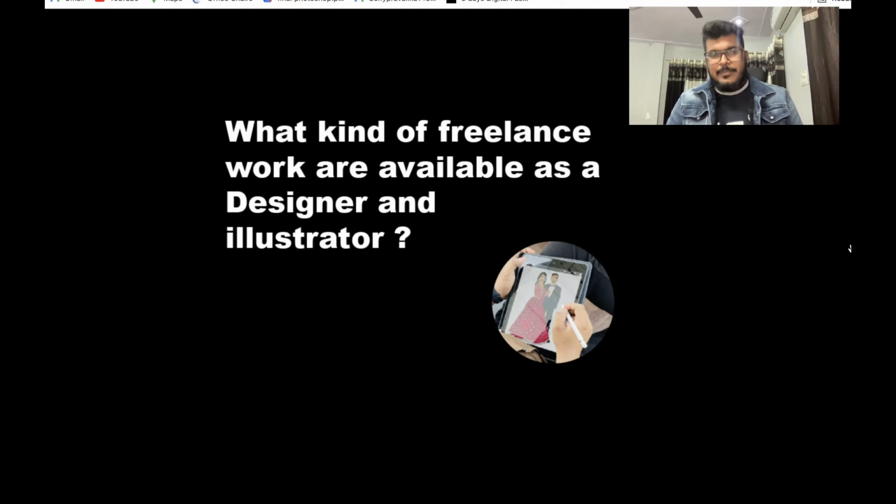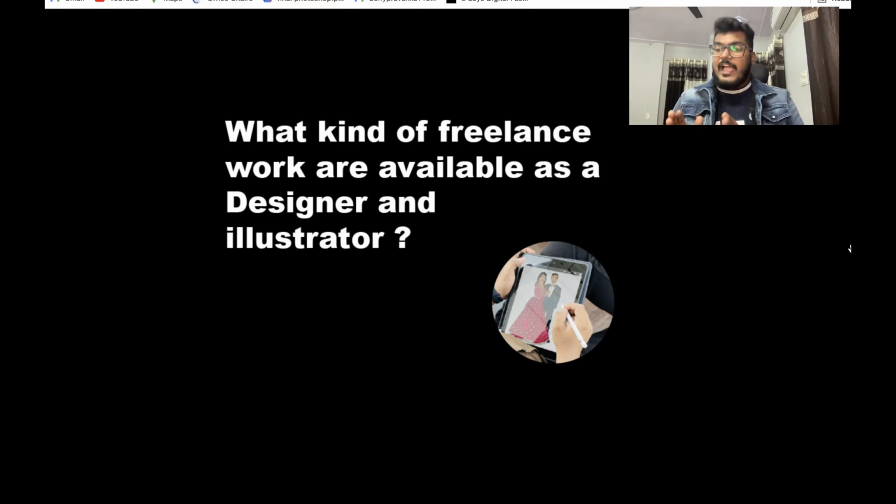And the second kind of job may be like this. If I want to get some illustration, but I don't know how to sketch it, and I have some ideas in my mind, I want to make a design collection but I don't know how to illustrate, so I will hire an illustrator. That illustrator will illustrate my ideas into sketches. That kind of project you also get. That kind of project is not just 1 or 2 illustrations. It will be a complete collection kind of illustration. So you will get a 7 to 8 illustration project, and in that you will be illustrating complete garments. This is the second kind of work.